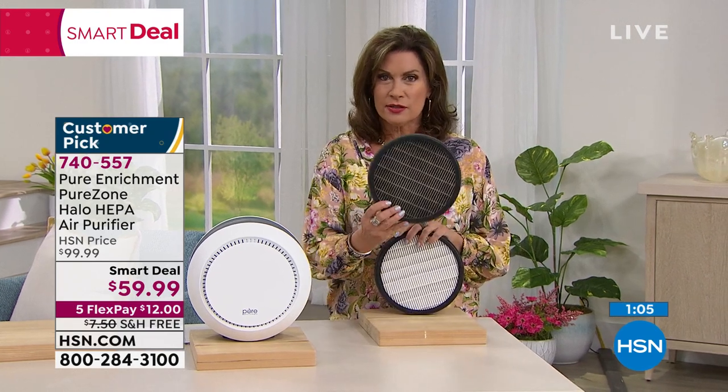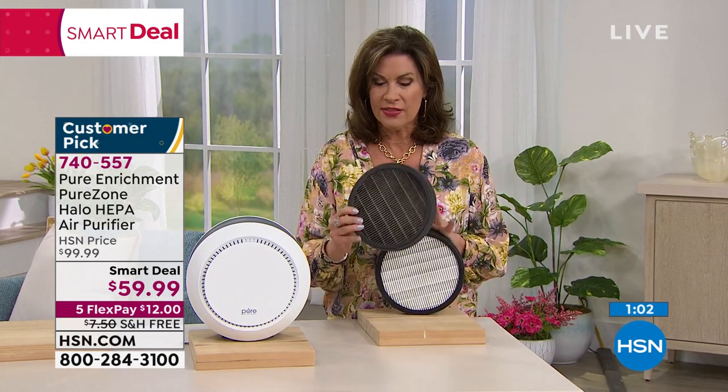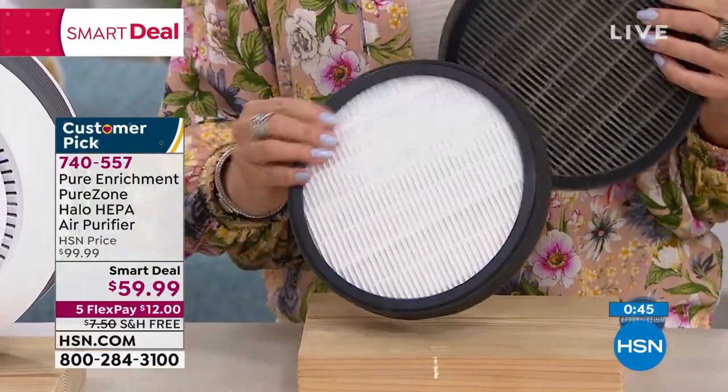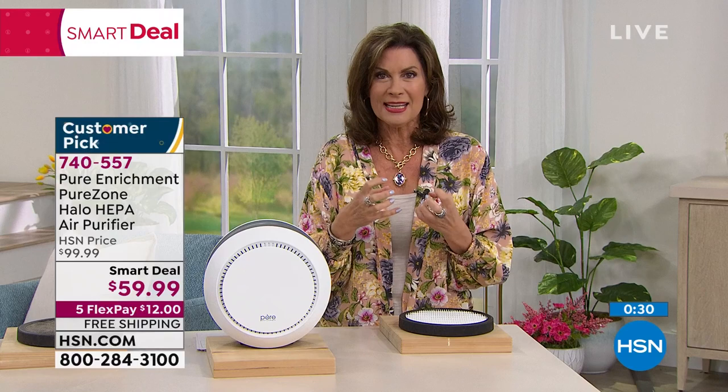So here's my question. Do you want this? Or do you want this, what's caught in there, going in your lungs, in your siblings, in your kids, in your spouses, in your pets? Do you want all of that going in here, or do you want it going in here? That's why you have to have an air purifier. Maybe now more than ever, I don't know when your home is more polluted, when we have it all closed up so that every time you spray hairspray and deodorant or whatever it might be, every time you're cooking, you have all those things that are being released into the air that we're breathing. But then you open up your house for spring and summer, then all the pollen comes in.